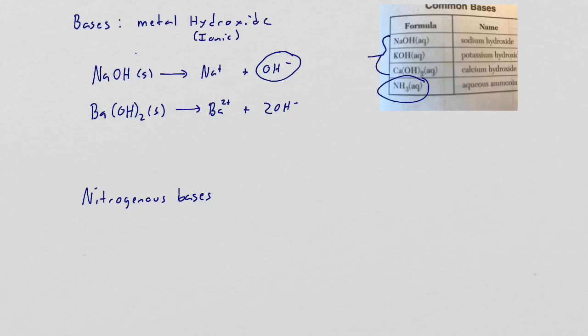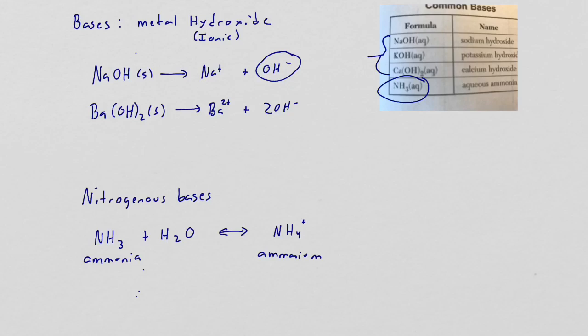All right, now let me try to show you how this works. Ammonia, when it goes into water, it reacts with the water. Now, this reaction does not go to completion, so it reaches an equilibrium. But when it goes into the water, what it does is it grabs some hydrogens off the water. So it goes from NH3 to being NH4+. Now, for those who remember, this is ammonia. This always confuses students, okay? And this is an ammonium polyatomic ion.